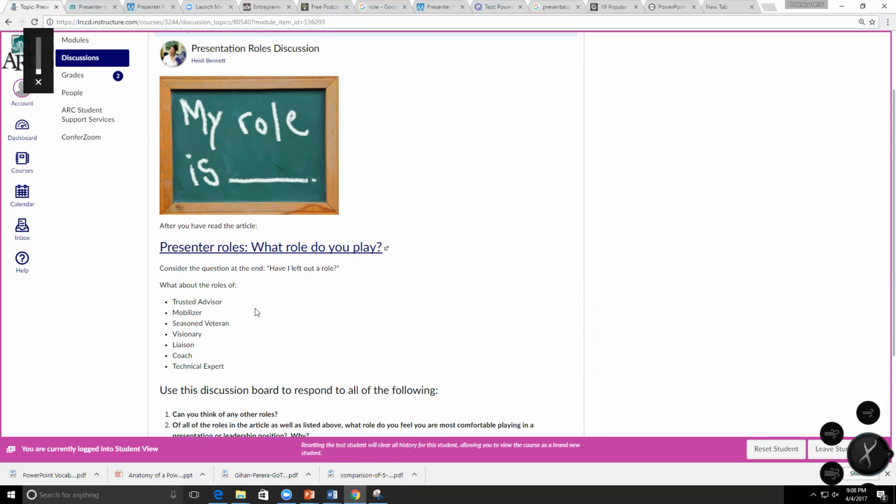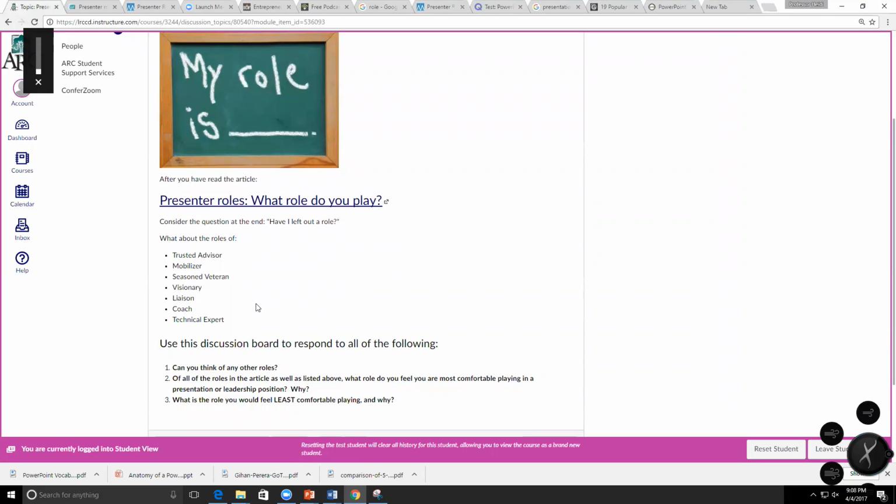So I put, what about the roles of trusted advisor, mobilizer, the seasoned veteran, the visionary, the liaison, the coach, and the technical expert? All of those are also vital roles that we play. And all of those can be incredibly convincing because if we're a trusted advisor, let's say a financial advisor, and I have a trusted background, then I'm engaged.